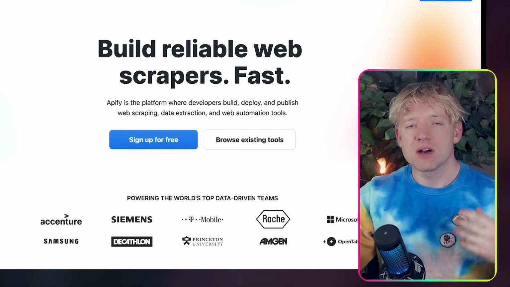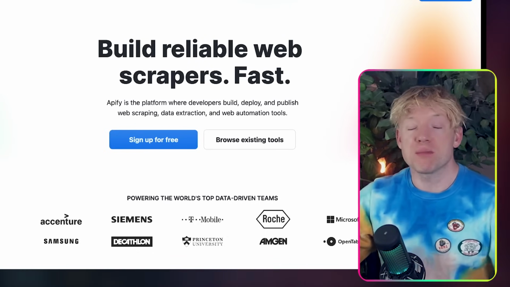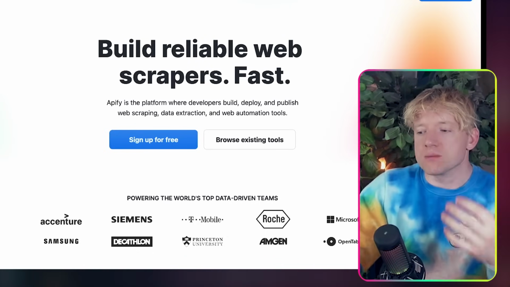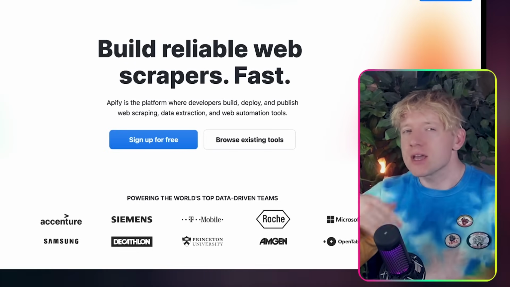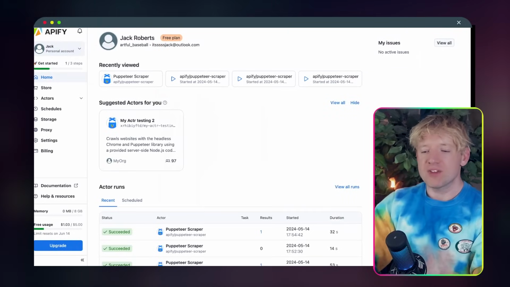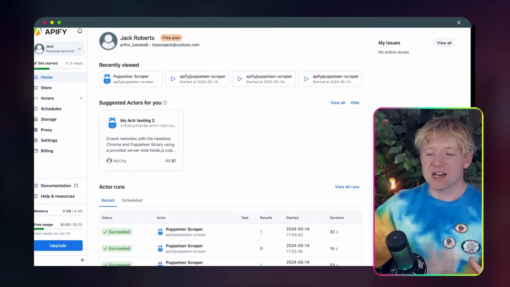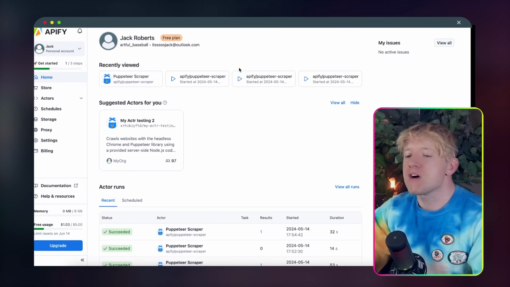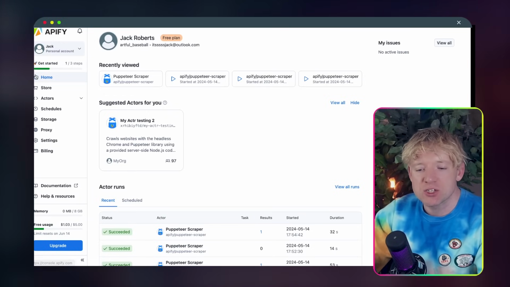So essentially this is all about scraping as much information as possible from any platform you can imagine: Google, YouTube, Instagram, Twitter. Your mind can go a bit wild with how many things there are. You're going to create an account. Now, when you sign in, you'll jump in and see this kind of screen, okay? Now, don't be put off by what this looks like. It's actually super, super easy.